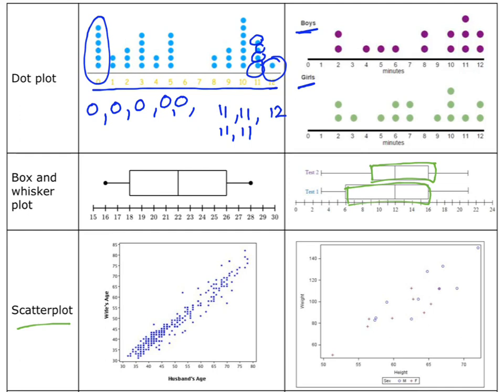With a scatter plot, I've got, for example, husband's age versus wife's age, and these are our standard XY, and each dot represents a couple, and that's the husband's age and wife's age in that couple. So it could be that I've got a person up here at the very top where the husband is 78 years old perhaps, and the wife is 82 years old perhaps. So each of these data values represents two pieces of information. And in a comparison one, we would use colour or different symbols to represent that.